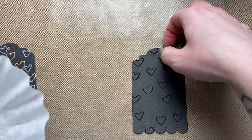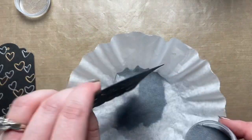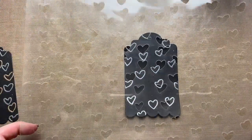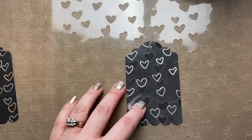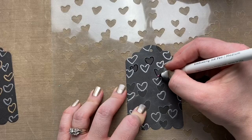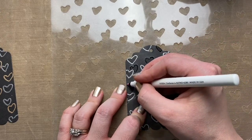I'm going to grab my silver embossing powder. You can see all those little hearts on there — you could also freehand this depending on if you want to follow a stencil design or not. There is the first layer of hearts embossed. Now I'm going to take this again and offset them; they can overlap here and there. You'll want your first layer of embossing to be cooled off before you do this so you're not squishing any of it with the stencil, and you don't want to pick up any hot embossing powder on your pen.